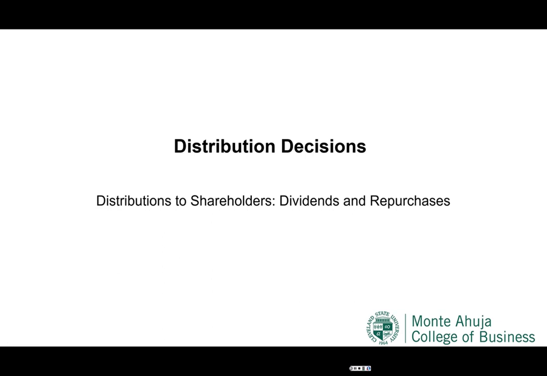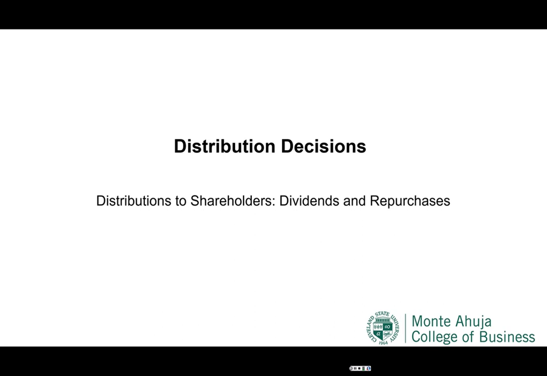And after we've reviewed chapters 1 through 13, here we can officially start our coverage of new chapters in FIN601. The first chapter we're going to introduce is chapter 14 regarding distribution decisions. Remember, there are three main decisions of a financial manager. One important decision is the capital structure decision, which is related to the mix of debt and equity. What we're going to introduce today is highly related to the capital structure decision. This is called distribution to shareholders.